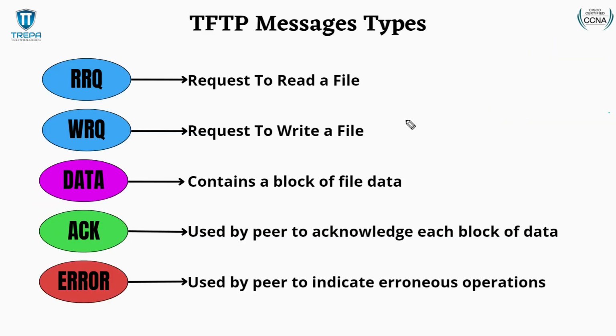So if you go over the TFTP message types, we have a read request, which is essentially us pulling a file, right? And then we have write request, which is us executing something on a file. And don't get too confused. Read, write, privileges, permissions are the same in really any computer system you're talking about. Then we have a TFTP data message, which is going to be that TFTP data, essentially, what we're actually transferring. And we're going to do a Wireshark capture of this and see. And then we have the acknowledgements, which is used by the server or the peer to acknowledge each block of data. And then an error, this is going to be used when one of the peers or that server client recognizes there's an error in that TFTP file transfer or data transfer.